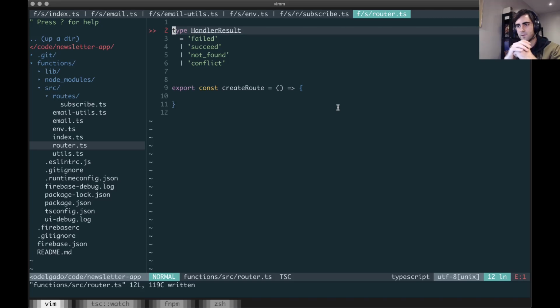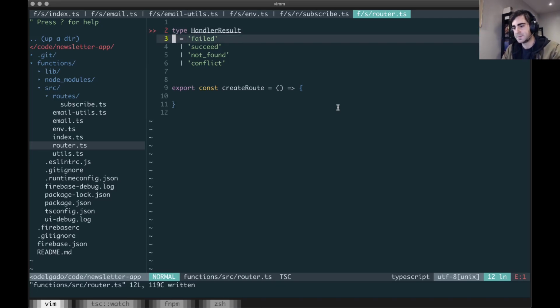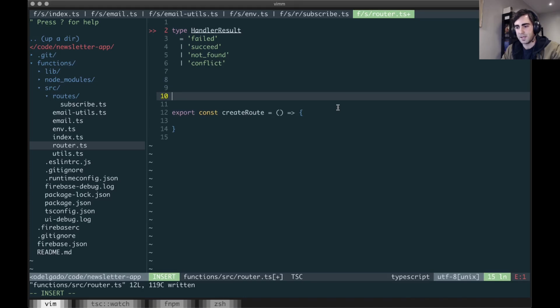So for example, for the subscribe endpoint and the unsubscribe endpoint, you're going to expect an object that has an email field in it, and the value needs to be an actual email. The send newsletter endpoint is going to take some other kind of data, and it needs to be valid data in accordance with that endpoint, right? So if I were to think about that in terms of my types, I'd have something like this.